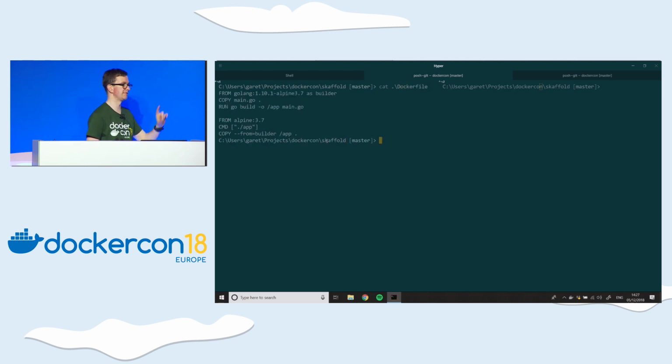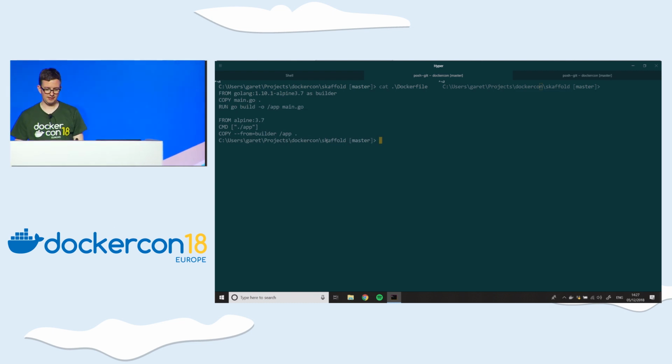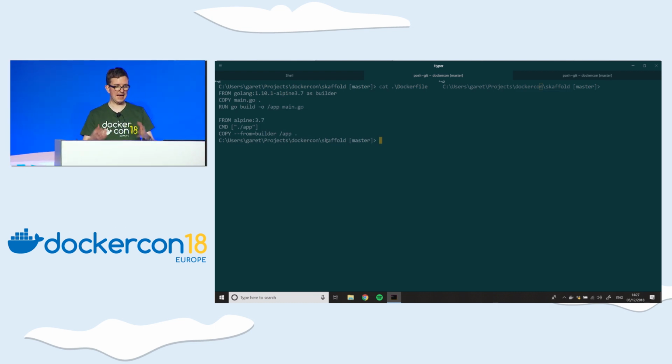That uses the multi-stage build bits, which I'll go crazy with in a moment, to build the binary and then push it into a nice small image. Now, I could edit the source code, run docker build, run docker run, have a look at the web page, and do that again. But instead, I'm going to run scaffold dev.